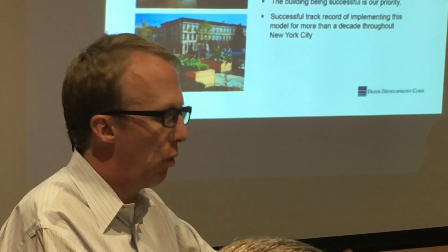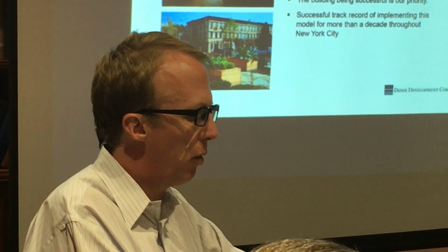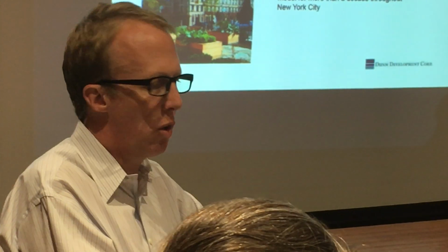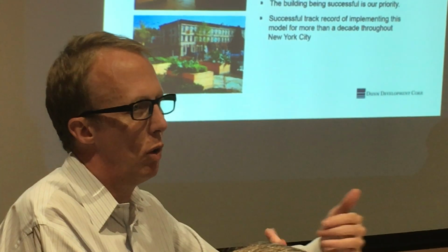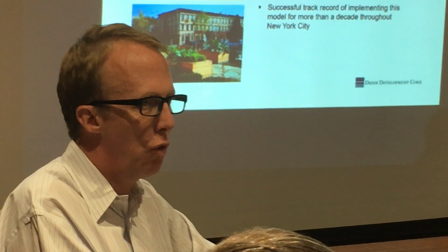And so it's an amenity as well as part of the social service provision. In addition to that, there's on-site support service staff, social workers, case managers. They'll connect people to services in the community and address any issues they're facing. They'll often also staff the amenity space. So there'll be a community room and again a computer room library. We'll try to get an exercise room in.